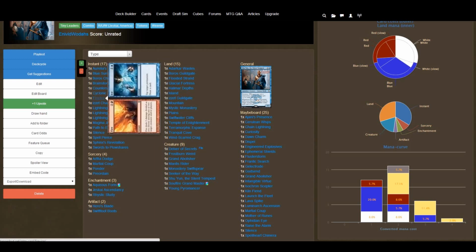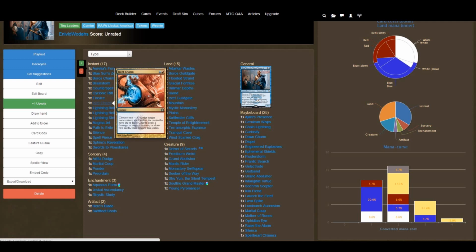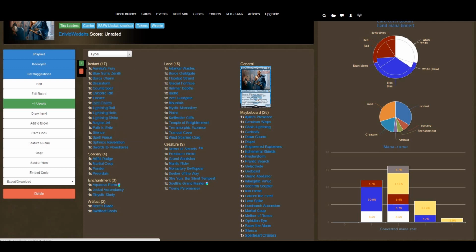Fire // Ice, yes. It's a charm: counter, deal damage to a creature, or draw cards. I normally use this to draw cards. I haven't really found much value in using it as a counter yet. I know it can be valuable though. And damage, rarely.